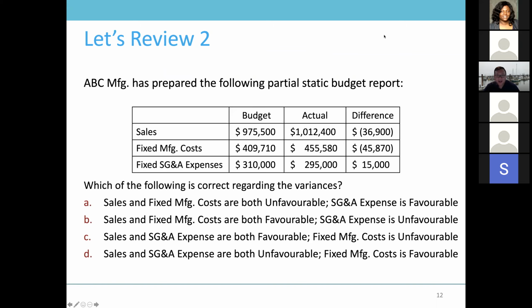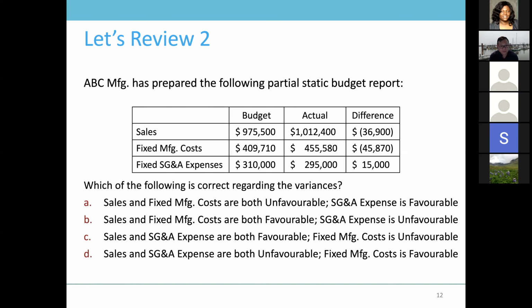Well, your actual sales are more than you budgeted, so it will be favorable. Yeah, that's right. So the sales is higher, right? The actual number is more than the budget for sales, so that's favorable for sales. Your fixed SG&A, can't remember what it stands for, is less than you budgeted, so it's favorable, and then your fixed manufacturing cost is more than your budgeted, so it's unfavorable. Yeah, exactly. Very good. Thank you.